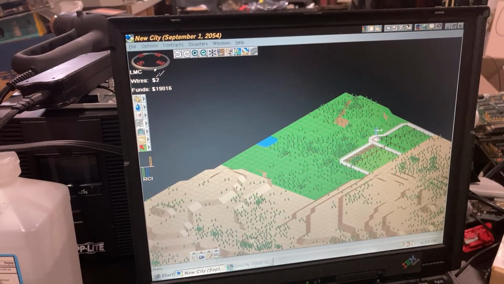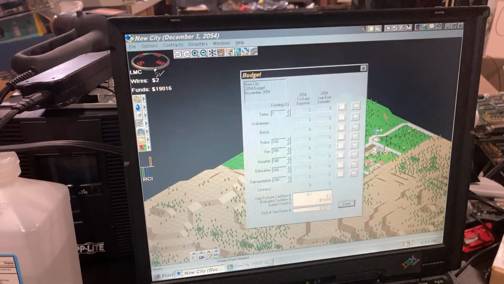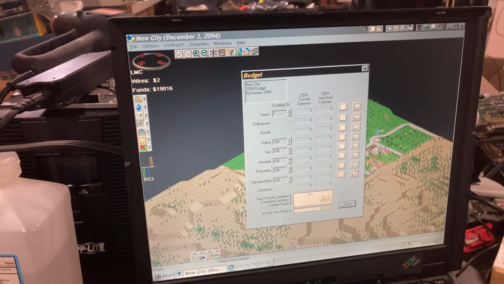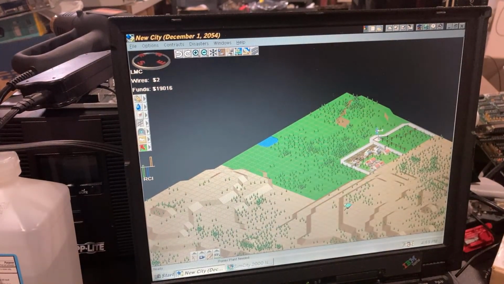Turn that music off. Just let it go for a couple of minutes. There we go. Of course, we don't have enough power.